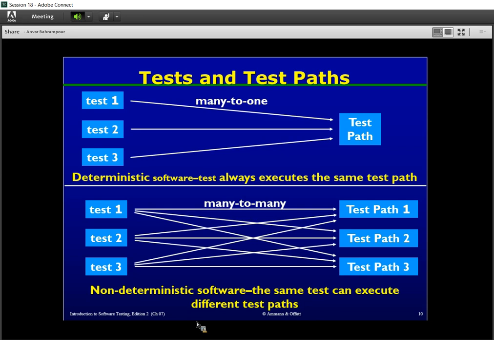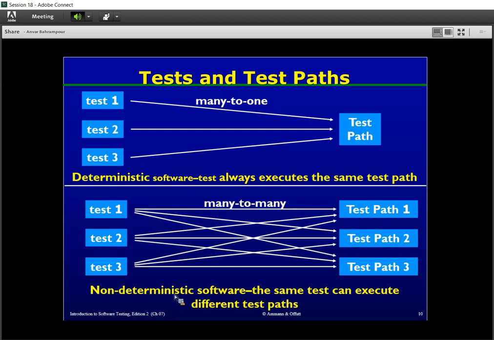Its behavior depends on extra factors other than our test values. For example, in non-deterministic software, we could have some branch which depends on a random value.